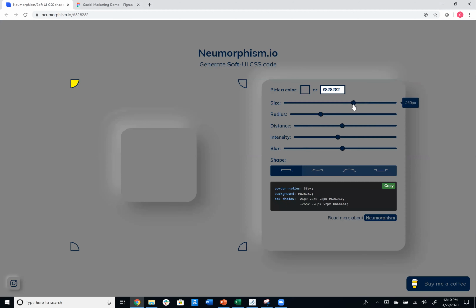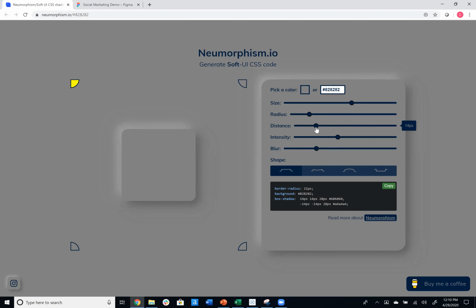So as we're creating our dashboard, we probably want to incorporate small or large rectangles. So you can determine exactly how big or small you want those rectangles to be. You can then adjust the radius, which is the rounded corners of the square. So we can increase that or decrease that. And then the latter points, I really like these because it allows you to adjust the intensity, the distance, and the blur. So how much do you want your image to appear as if it's extending off of the background?